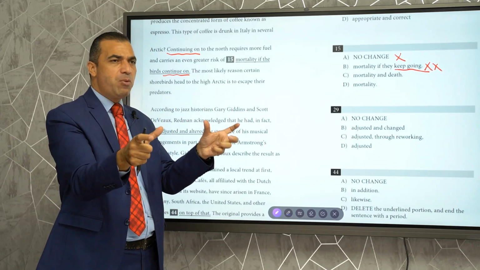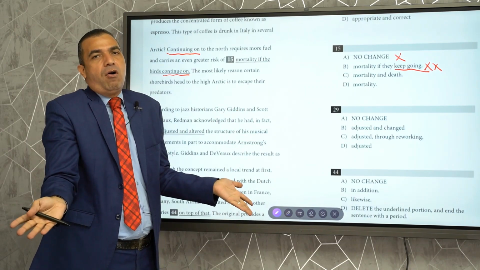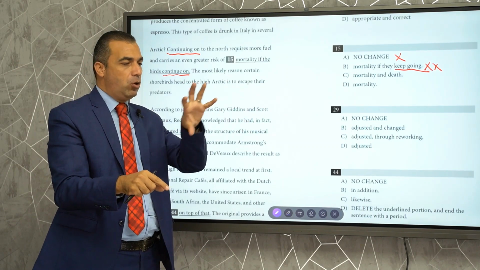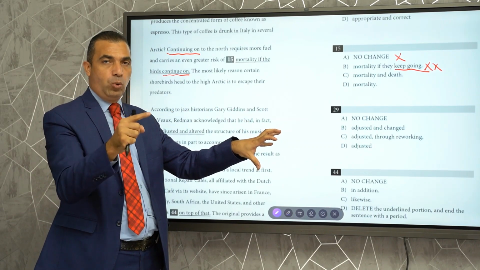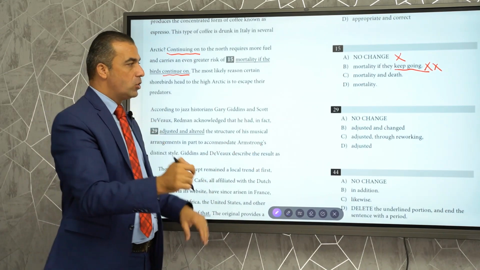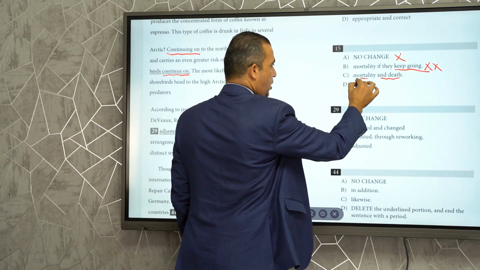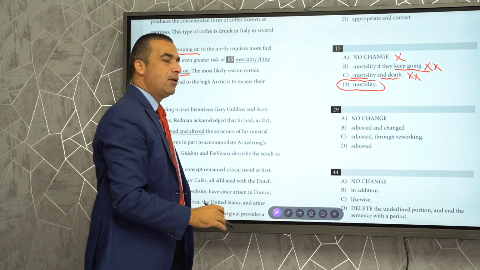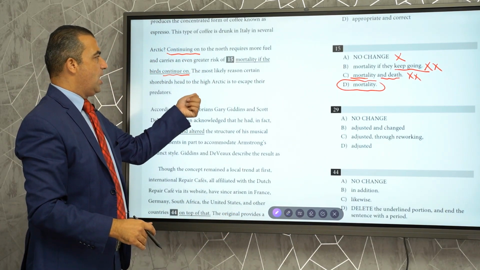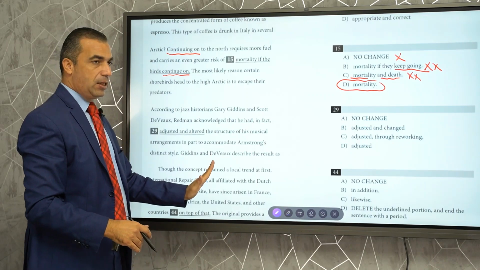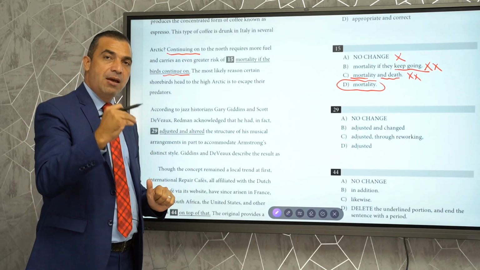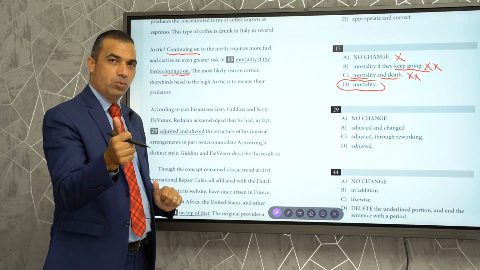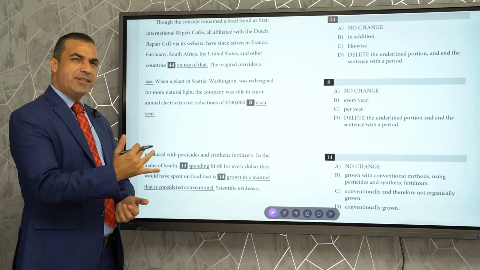Death is mortality. How can I say smoking leads to death and mortality? Of course not. But of course, smoking leads to death or smoking leads to mortality. Either or. So they are the same meaning. But can I say mortality only? Yes. And it carries an even greater risk of mortality. That's it. The most concise, the clearest, and the shortest. Got it? Thank you. Let's move to another question.